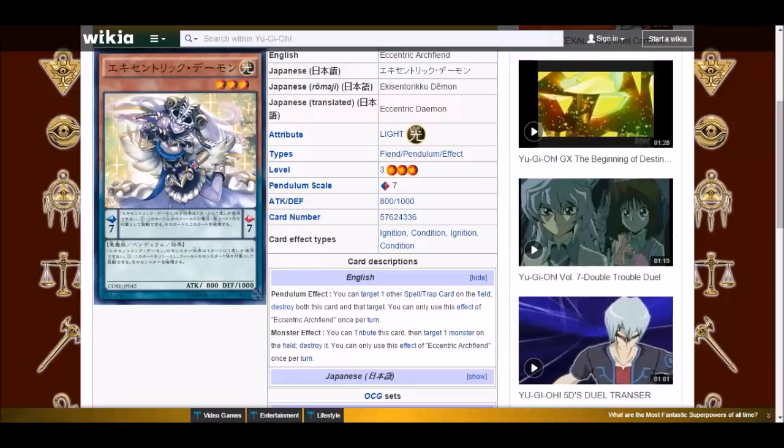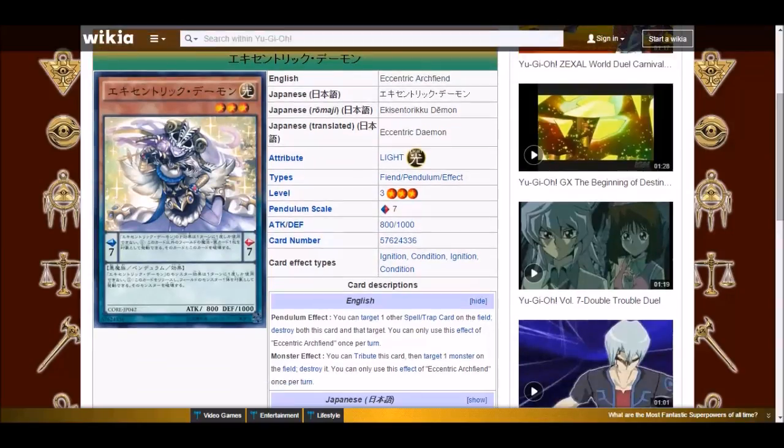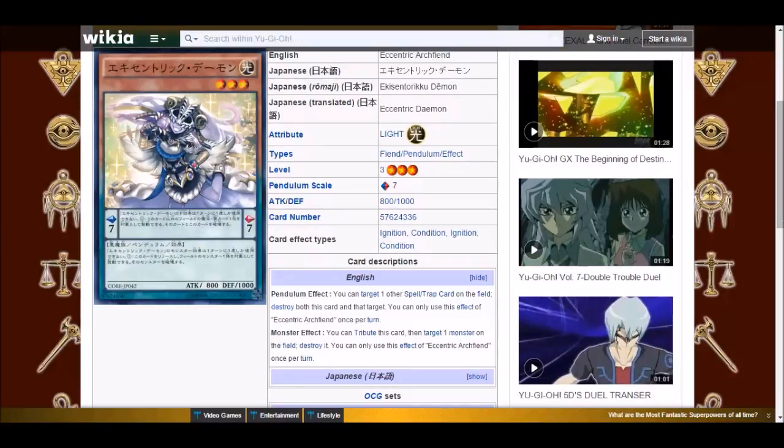Eccentric Archfiend, which we're gonna get very soon, is another good pendulum monster. As you can see, once in a pendulum zone, you can pop a spell card with it as long as you destroy it also. Or as a monster, you can destroy a monster, so it's either an Exiled Force or an MST from the pendulum zone. I think that's really cool. I know that this is probably the most flexible one as far as a side deck goes because it has multiple uses.